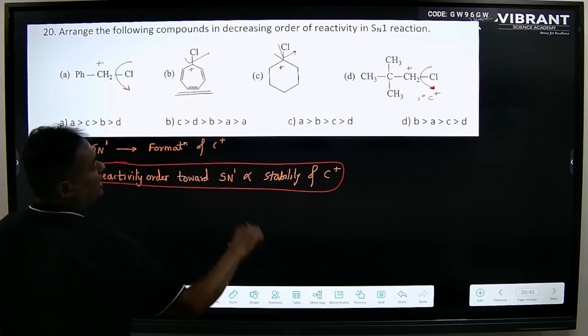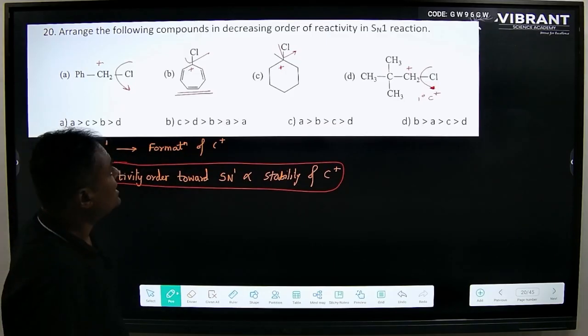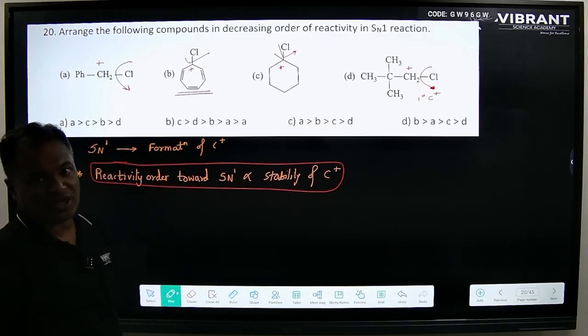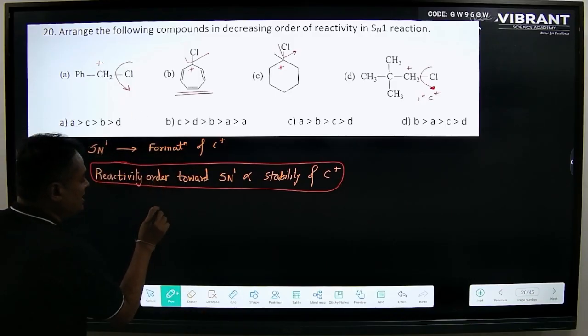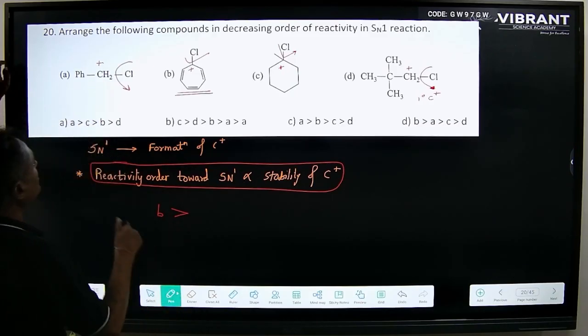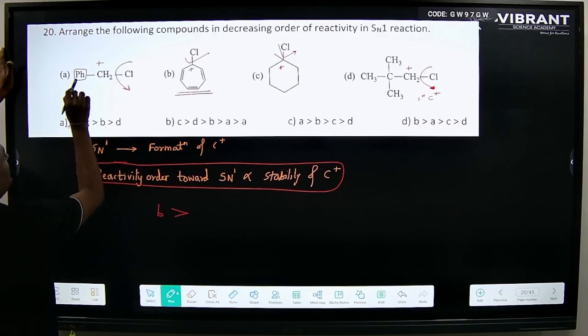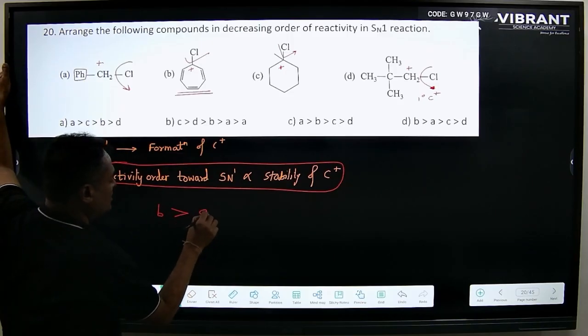Now out of these four carbocations, child, first of all the most important is B, because it's aromatic in nature. I think this is one structure which we have discussed in class. It will have 7 resonating structures and they will all be equivalent. That means stability-wise the first has to be B, the most stable carbocation. Now after that we have this one. Why? Because you have a phenyl ring over here, a benzene ring, and again it's resonance. So A has to be the next one in the sequence.